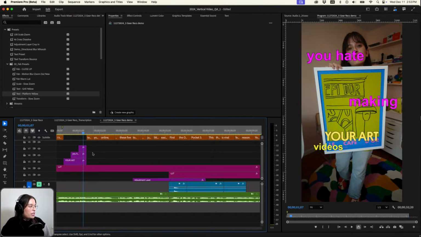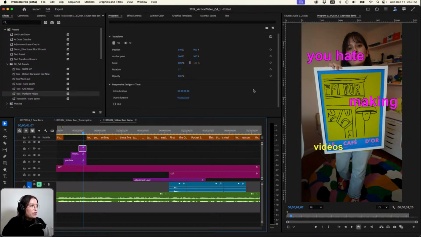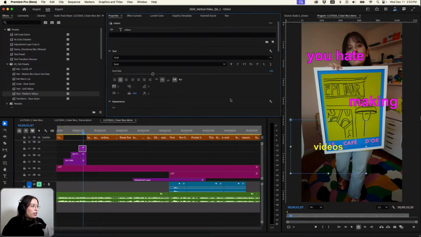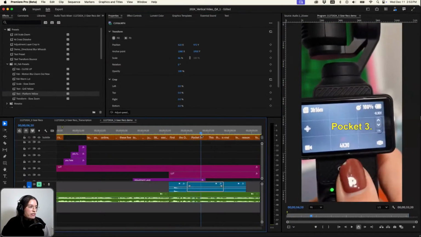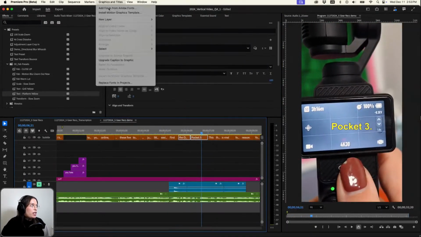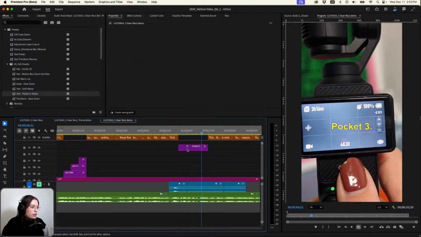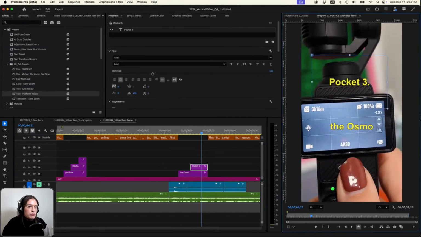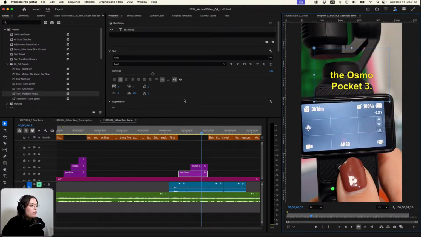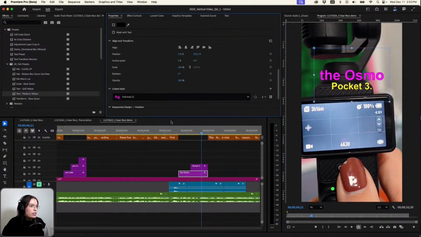If I just hit undo, hit undo. Because now all of them can look the exact same without having to do a ton of work and editing each single one. So in the future, if I want to do the same thing here for Osmo Pocket 3, I can just upgrade to captions. I like to keep it on those first ones. Then I can just move it. I like to hit shift to make sure that it stays straight. And then for each one, I can just switch it to that.